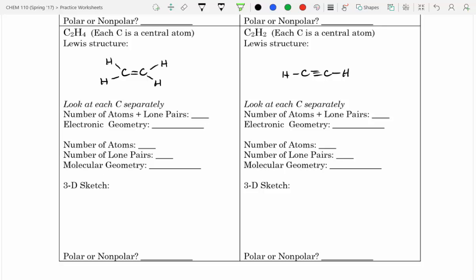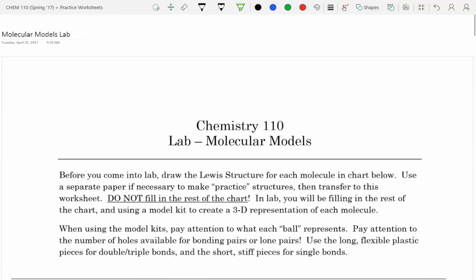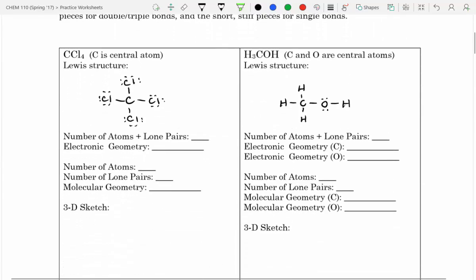And then last but not least, we've got C2H2. This is acetylene. This is used in welding torches. And in this case, I put the hydrogens kind of pointed out in order to maximize the distance between all of the atoms. Now what I'll show you guys is a cool computer simulation. And we're going to go back up to this carbon tetrachloride one.